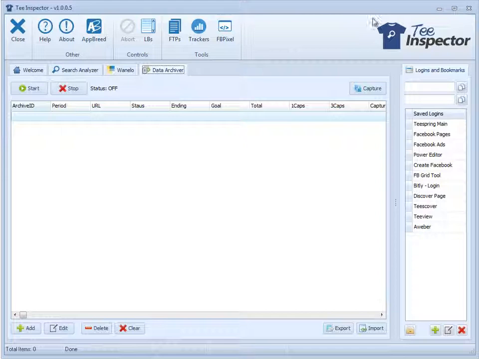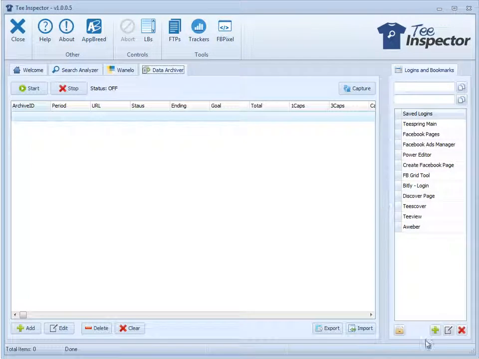And on the right hand side, you'll see this little thing come out. These are my logins and bookmarks, and I just like having them in a handy spot, so I decided to put them in my software. People have their own way they like doing things. Like you may have your bookmarks on your bookmark toolbar on your browser. I do that too. I love using RoboForm.